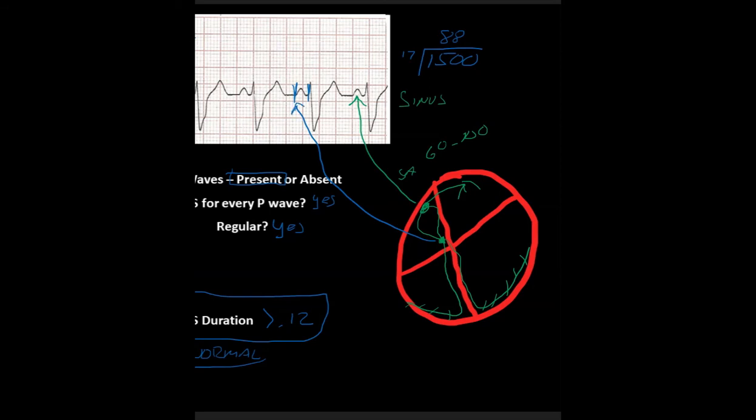This is our PR interval. It is measuring everything from all the way up here until we get all the way down here, right? So that is what this part here is measuring. So it's measuring this part. It's determining how long it takes for that P wave to travel. And it gets through the AV junction. Then it is going to go down through the Purkinje network. It's going to come down into these areas here. So it has to branch off. And therefore, this whole area in here, or the ventricles, is going to be represented here.